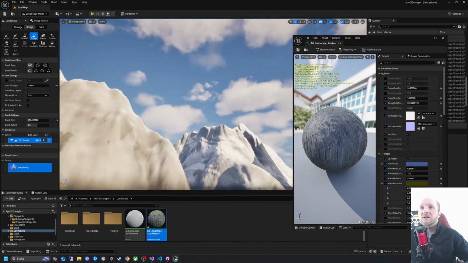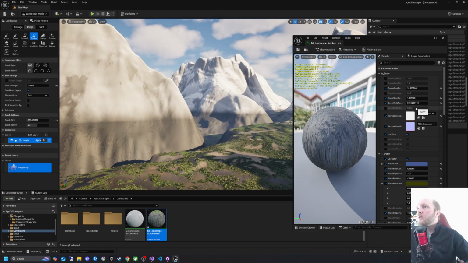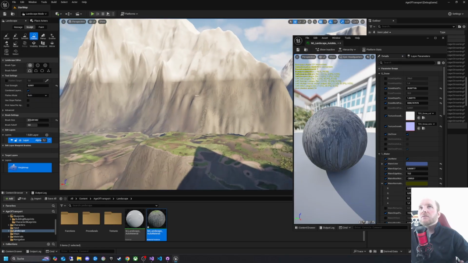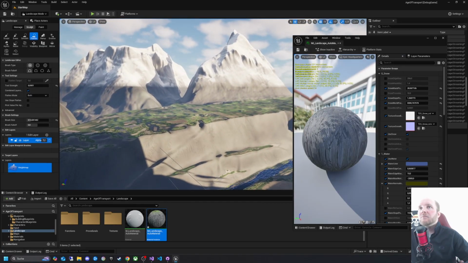So we have mountains here. We want to raise the snow line a little bit.